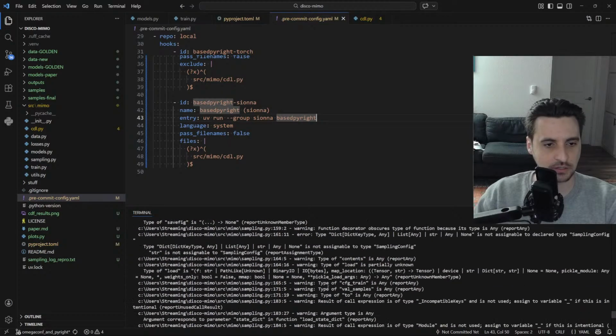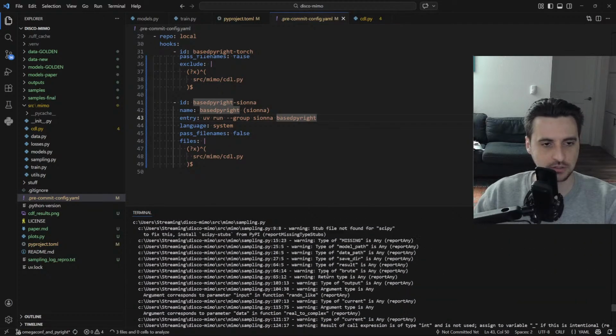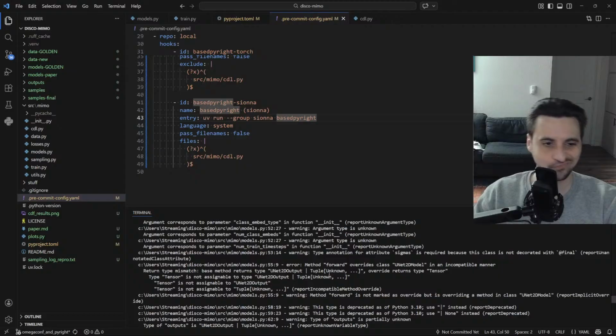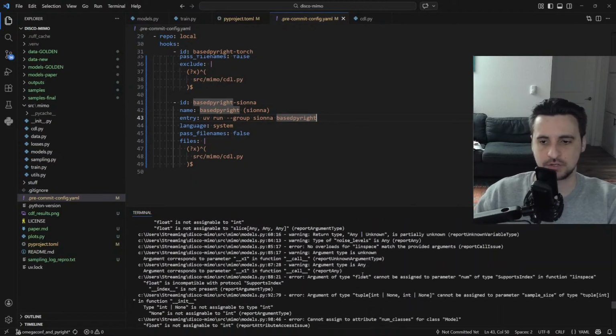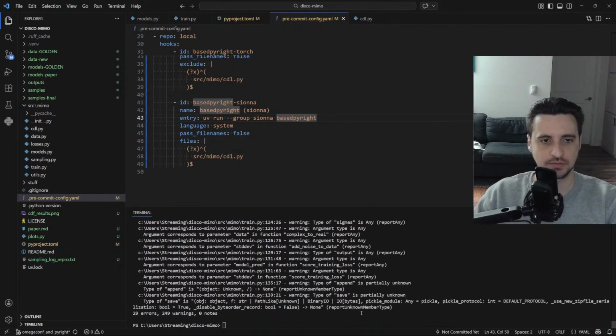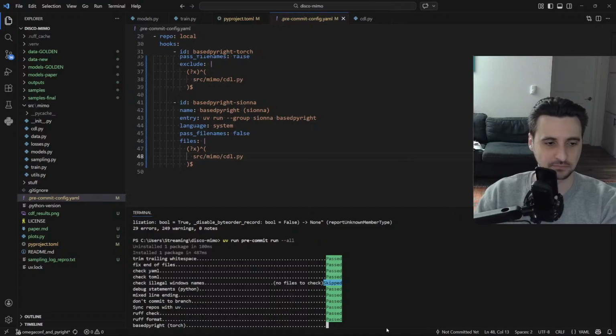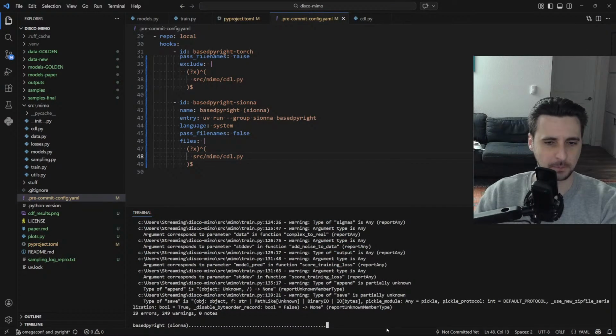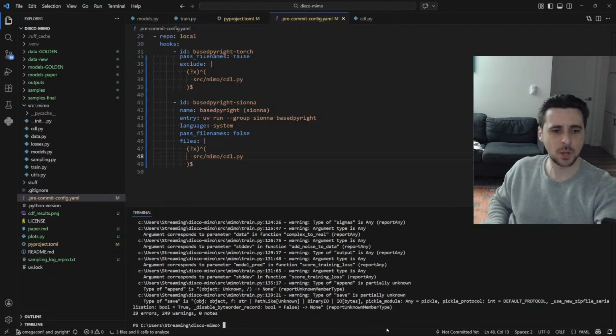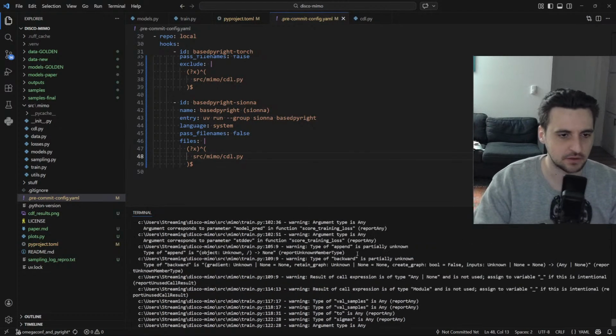Oh, okay, this is not good. Wait, almost there. Not quite, right? So if I run... so what's happening here? So if I run all again, I'm seeing the same errors.